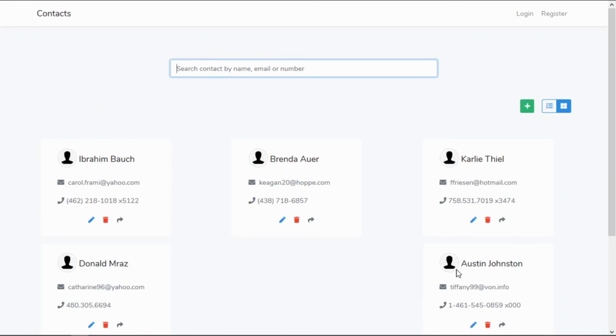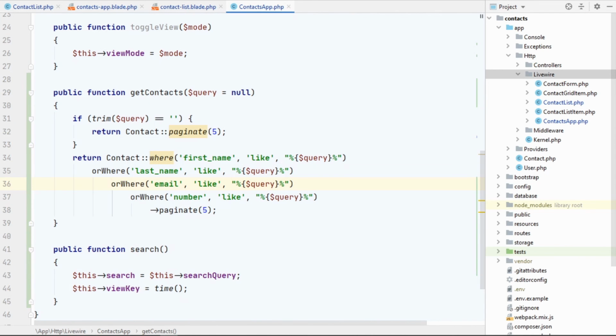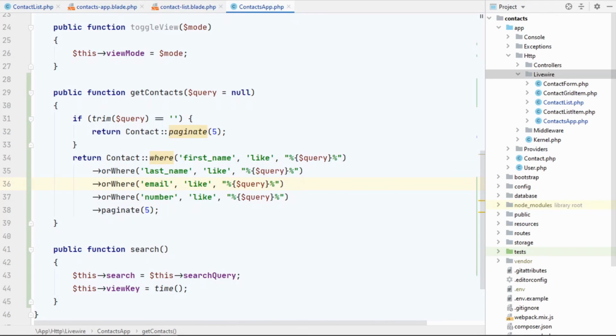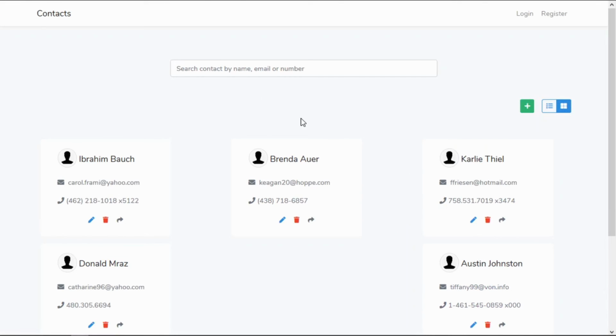So let's do a refresh and see if it works. Okay, what happened? We forgot the arrows. Let's give it a refresh and see if it works.